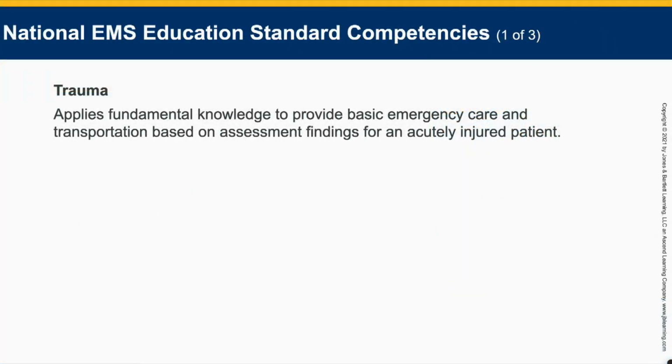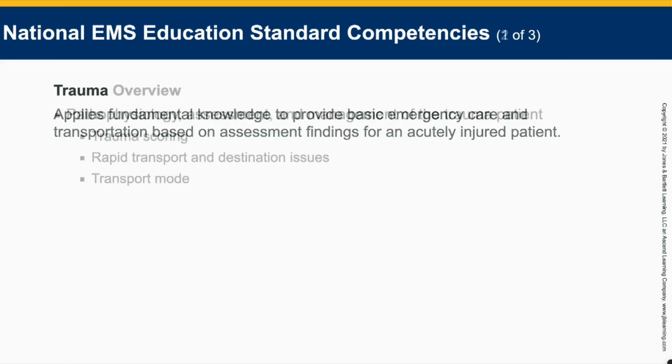Before we jump into the trauma, let's look at the National EMS Education Standard competencies for this section. At its core, trauma is about applying your fundamental knowledge and skills to provide emergency care and safe transport for acutely injured patients. Everything you're going to learn in this chapter builds towards that goal. Taking what you know, applying it in real time, and making decisions based on your assessment findings. So this isn't just theory. This is where it all starts to come together in a very practical, real-world way.